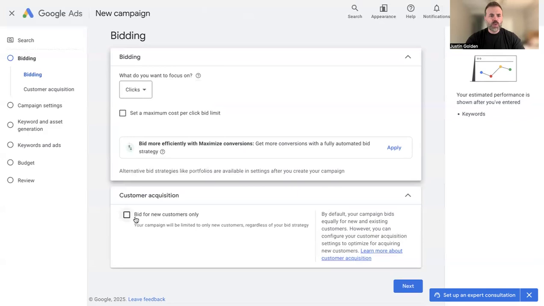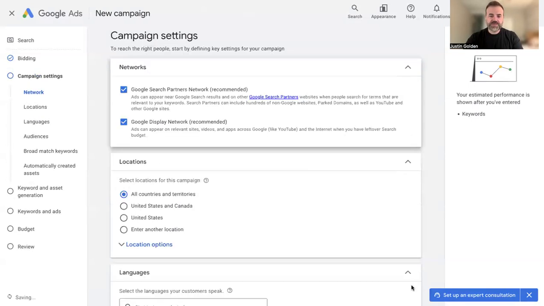All right. We are not going to bid for new customers only. We're not bidding on our name or anything like that. So this is not as relevant. So don't get caught up on this. But when it says bid on new and existing customers, it means that technically this ad will be shown to people who maybe have visited your website before, which is fine for me. And this, again, we're with lead gen, it's okay if they've been to the website before. So I'm going to hit next.